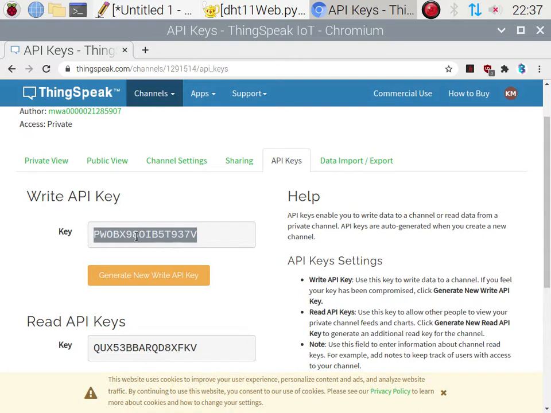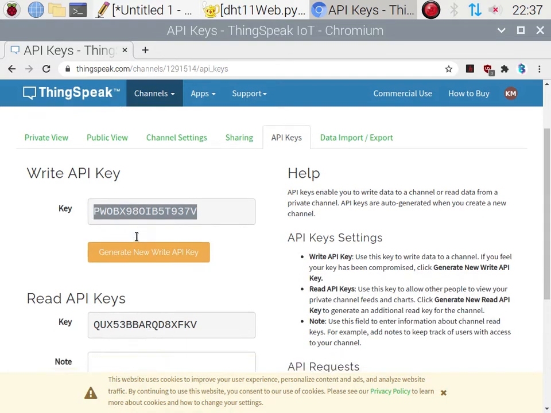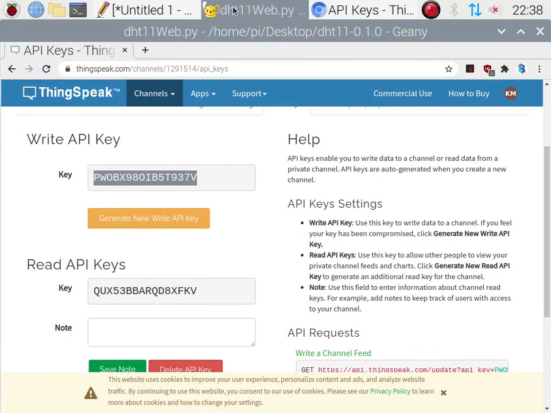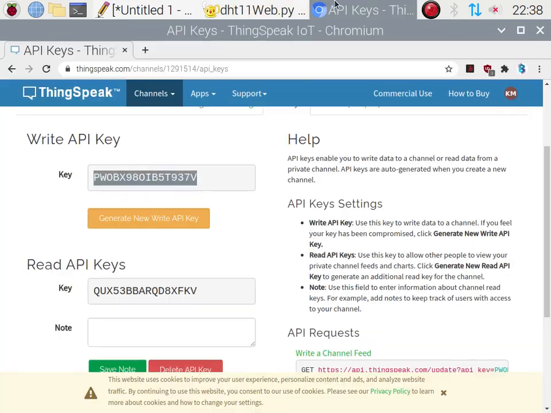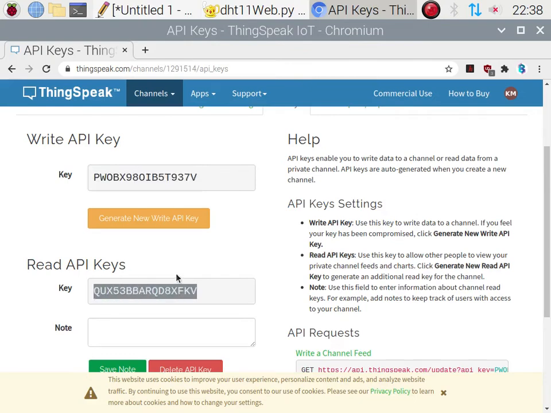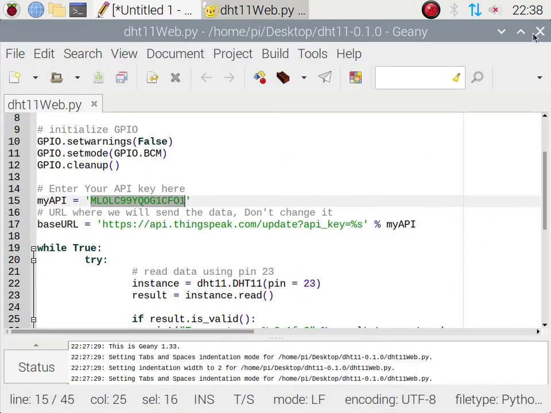So you have to copy this API key and substitute in this variable. If you want to read data, it is for a different purpose, which we are not going to see this time. All right, I'm going to close this. So this is what the program is.